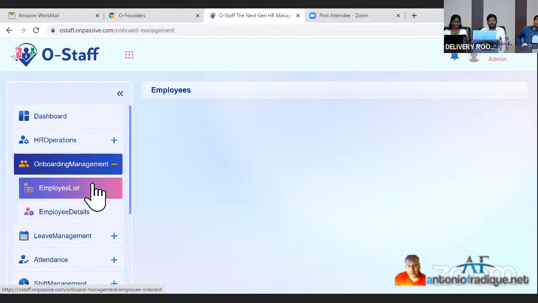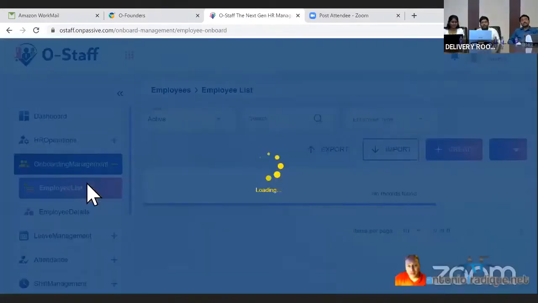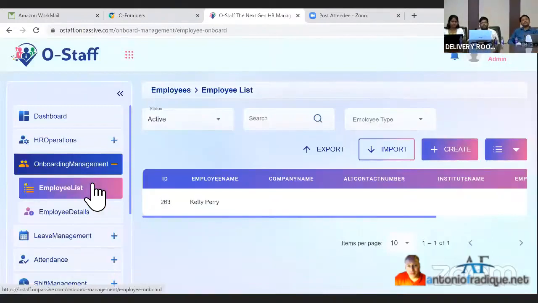So I would like to explain the employee onboarding. So what is employee onboarding here? OStaff employee onboarding is a process which permits me to design our registration steps to ensure all essential tasks are finished. For example, some data should be collected so an incredible candidate experience is facilitated.